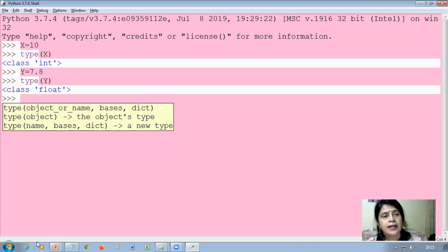That means it has fractional values. So as you can see, data type means the type of data a variable can store. Here x is of integer type, that is int, and y is of float type, which means it can have floating point values.